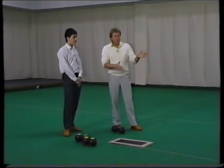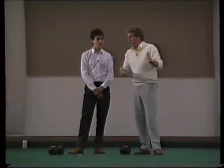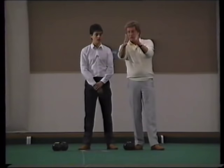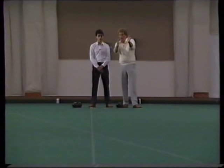But I believe that if the jack was a little further over to the left, we would move that line so the bowl would actually curl in that direction. So really, what we would do when focusing on that line, we would bring our eyes in a little bit, because we wouldn't need so much green. The bowl doesn't have to go to that middle of the green, it has to go beyond there.